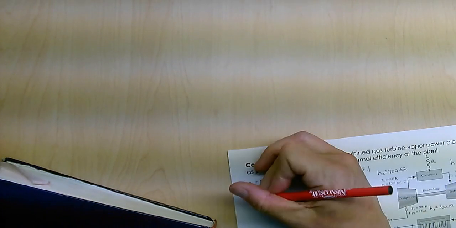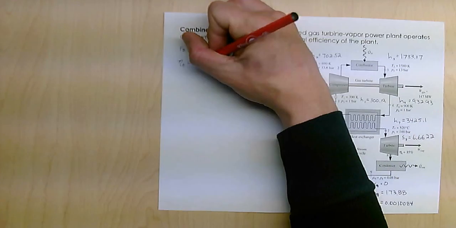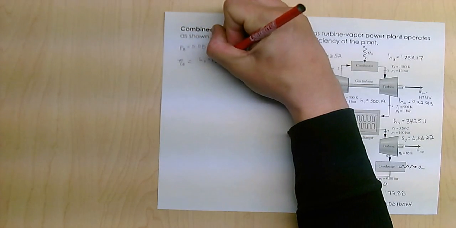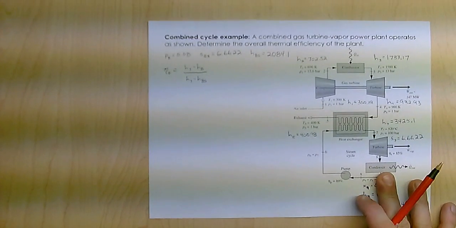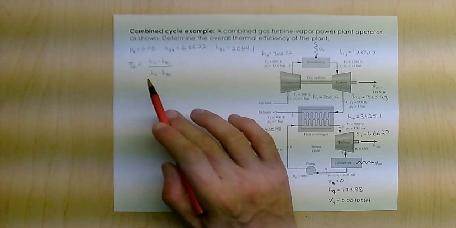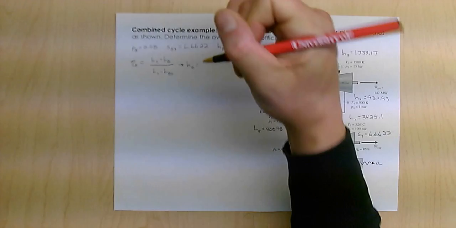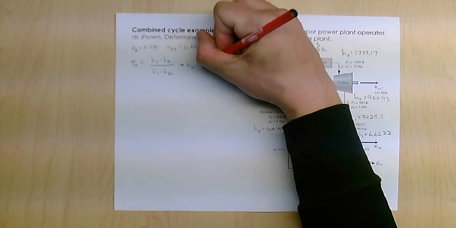Okay. Then I use the fact that my turbine efficiency is my actual output, which would be H7 minus H8 all over H7 minus H8S. And I know everything here. I know the turbine efficiency is 85%, and I know all of my H values except for H8, which I will go ahead and write down as 2285.3.